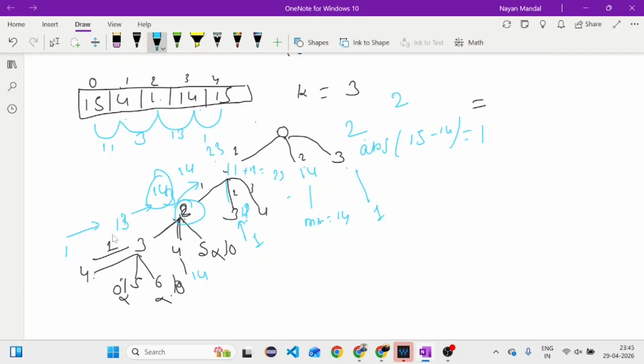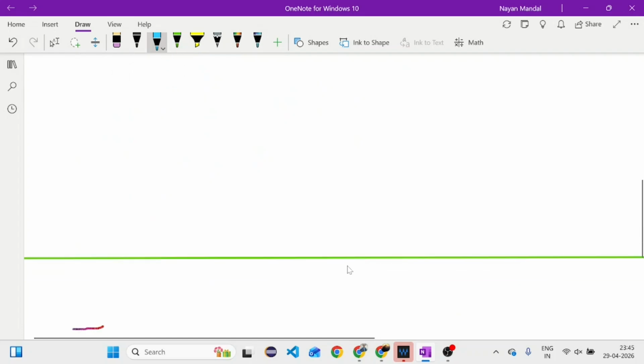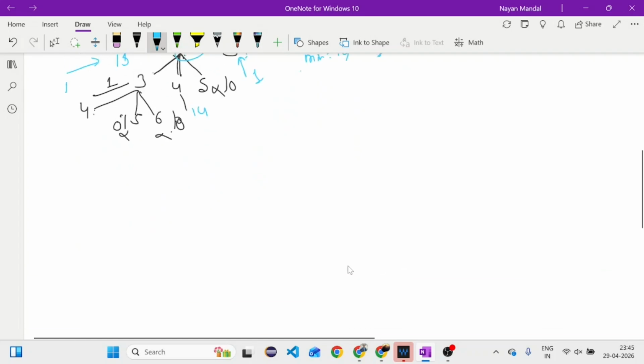So I'm sure that this recursive diagram helps you a lot to understand how we can do it, right? Let's try to write down a pseudocode, and this pseudocode is not language dependent, it's language independent. By understanding this code, you can write your code in whichever language you are comfortable with, either C++, Java, or Python.